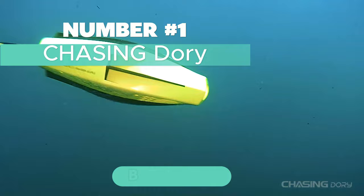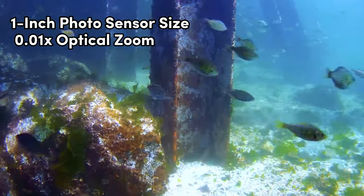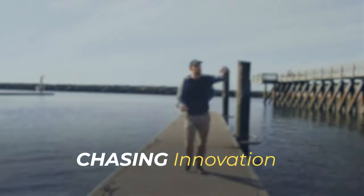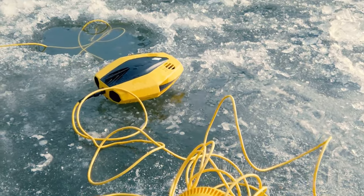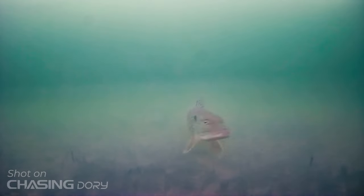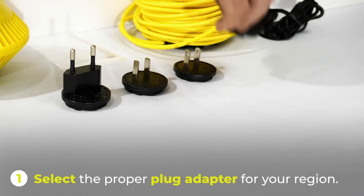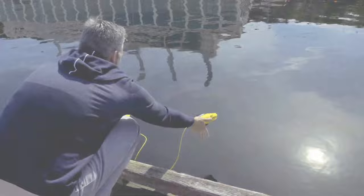Number 1: Chasing Dory — my top choice for best overall underwater drone. It's compact, boasting a 1-inch photosensor size and 0.01x optical zoom. The vibrant yellow color adds visibility underwater. With a 49-foot depth rating, it's perfect for underwater exploration. The Chasing Dory operates seamlessly with Wi-Fi technology, allowing a 49-foot range for streaming from the buoy. Control it effortlessly from your smartphone and record videos at 1920x1080 resolution with a steady 30 frames per second. Its form factor makes it an ideal companion for underwater shooting modes, and the 49-foot tether to the Wi-Fi buoy ensures a reliable connection. It combines compact design, Wi-Fi connectivity, and impressive recording capabilities, making it the standout choice for those seeking an efficient underwater drone.